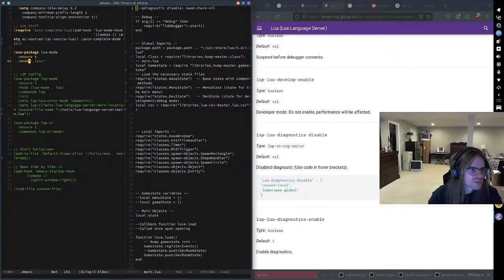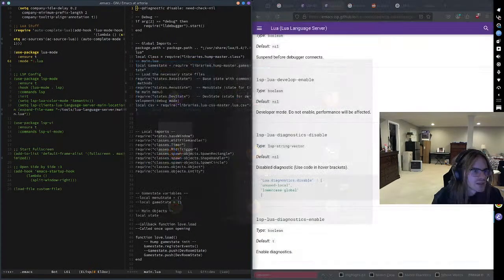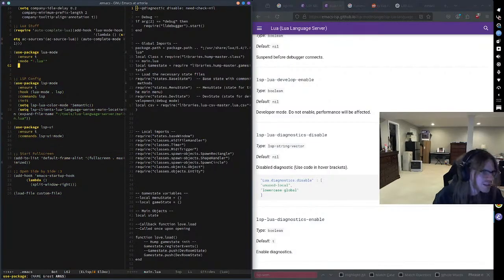Oh, no space. No. What? I'm cursed. I'm cursed. Two backslashes and a single and then a double quote. Ah, yeah. Sorry, that just did not come across well on my Discord.